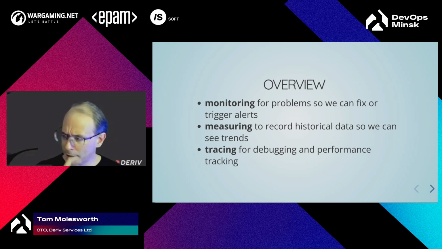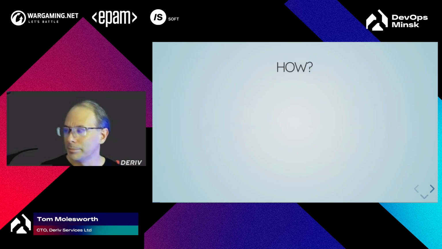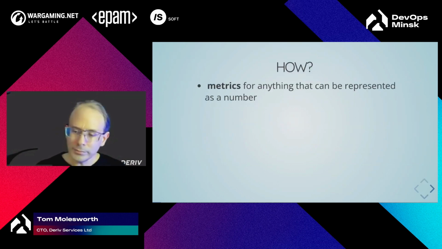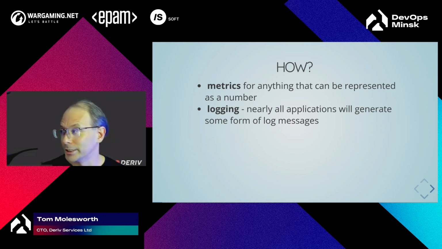And then the last one here is tracing, which is a little bit more complicated and a bit more in-depth, but that is more of a debugging and performance tracking tool. And we'll get into exactly how that works a little bit later. But just to quickly summarize, the idea of metrics here is any part of the system that's numeric. So if you can represent it as a number, if it's time, if it's count, it counts as a metric.